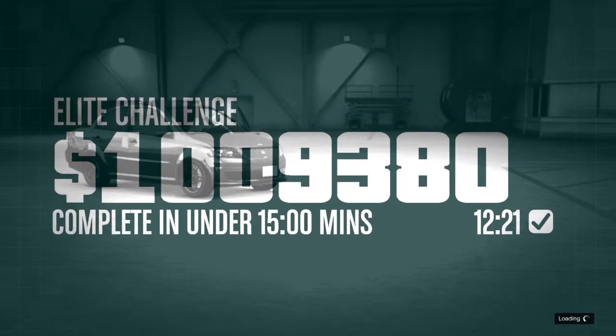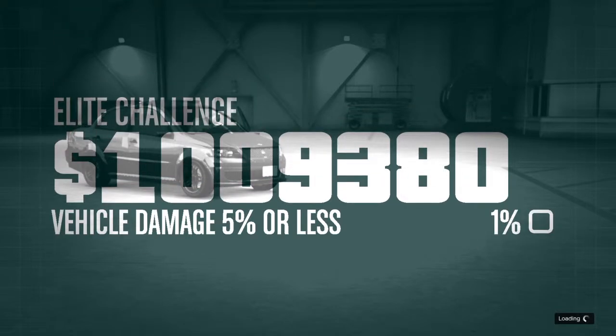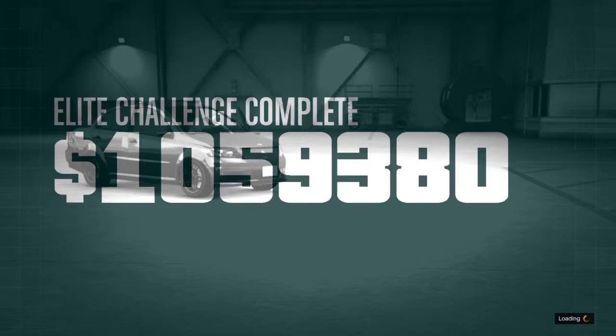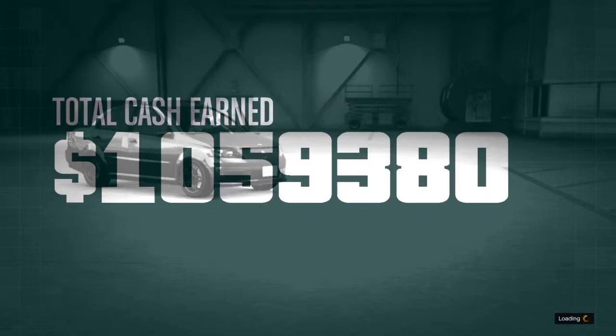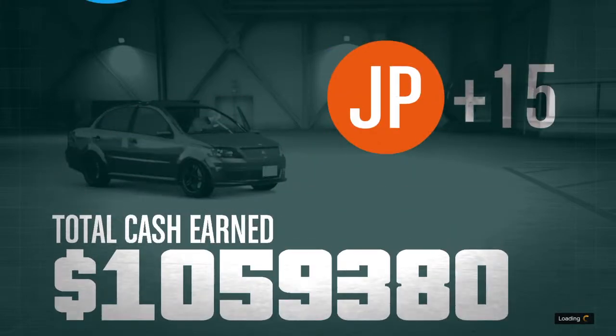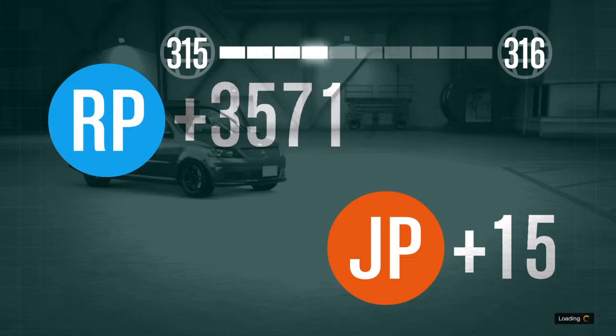Elite Challenge bonus. 12 minutes, 21 seconds. Only 1% damage, so we're good there. And nobody died. Which I believe is a bonus 50 grand to the mission. $50,000 bonus. That's what I'm saying. If you slip up and you crash the Avenger or someone dies or whatever, you lose 50 grand just like that.